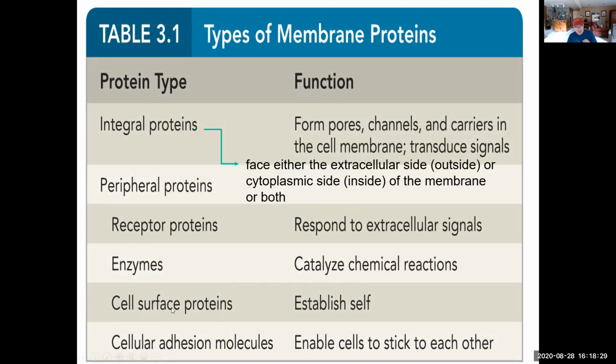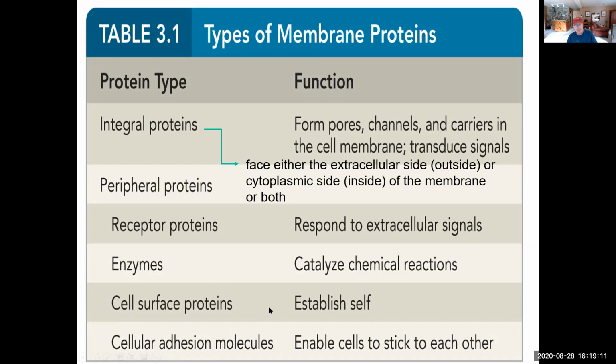Some external peripheral proteins will help identify that particular cell as part of the organism. And this really gets at the immune system, the fact that, for example, our white blood cells are present to help recognize foreign things like bacteria and virally infected cells. They're going to identify those as non-self and gobble them up, phagocytize them, and destroy them. And one way that they do that is by detecting the surface proteins that some cells, like cancer cells or bacterial cells, would have.